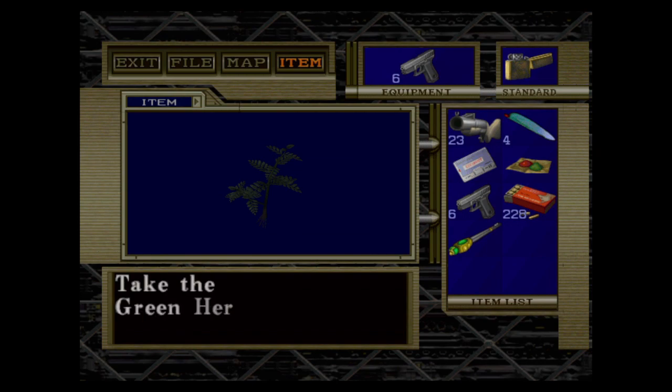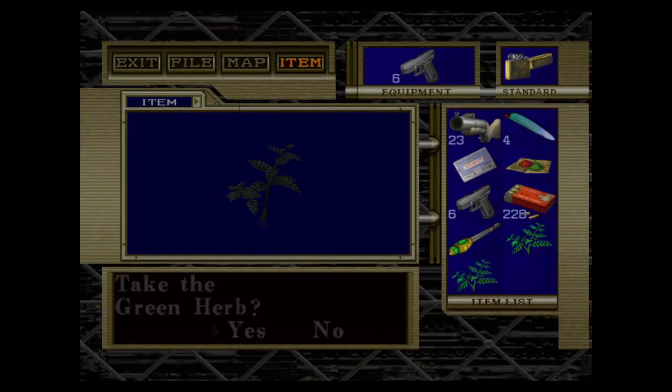There is a green we can pick up. I guess I can go ahead and combine those and then decide if I want to keep them. I guess that can work.